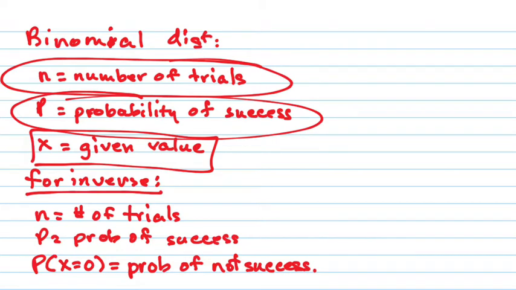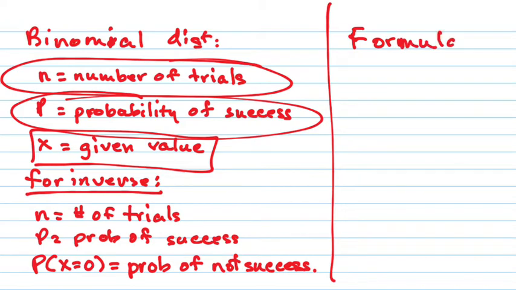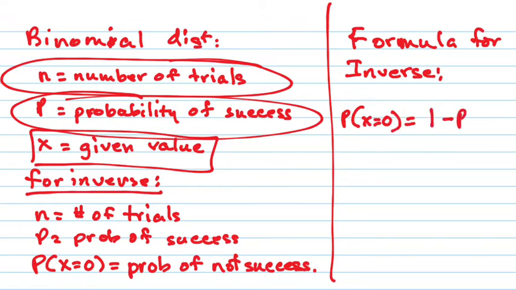And we know how to find the probability of not success. It's simply 1 minus the probability of success. But because of the formula, it's going to have one little addition in there that, again, you just have to memorize. So here's the formula that you're going to use. Your calculator can do the math for you, but you have to memorize the formula. The probability that x equals 0 can be found by taking 1 minus p, where p is the probability of success, remember? And raising it to the n, where n is the number of trials.